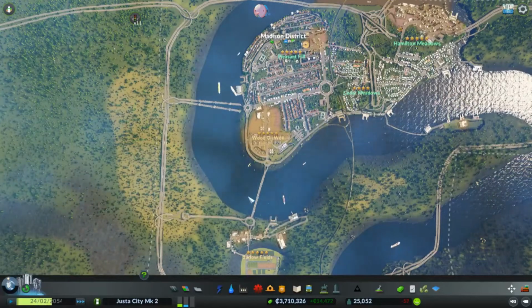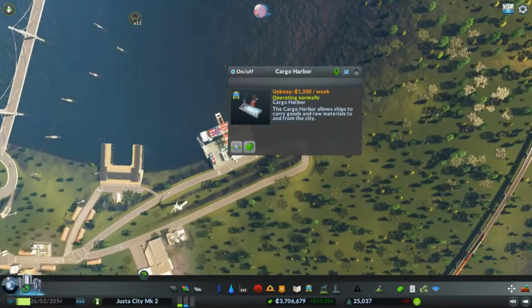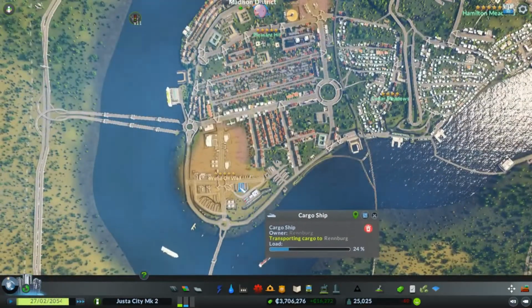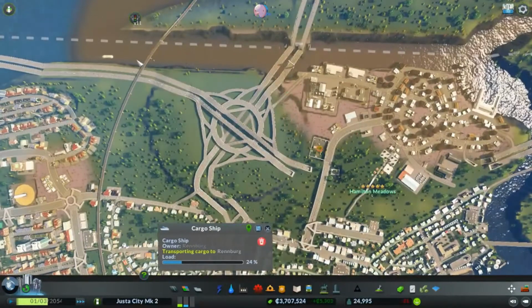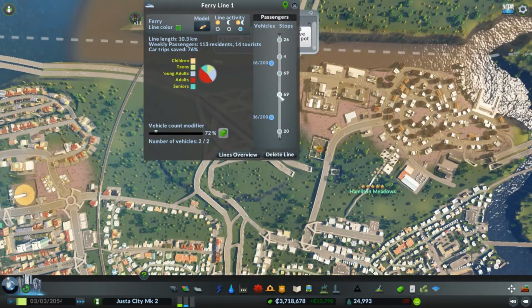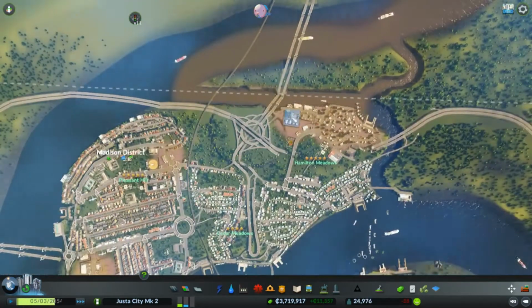As you can see, our city's doing pretty well. Last episode we put in these cargo harbors, they're really being well used. We also got these circular ferry lines going, and people don't mind going up the Pooh River. Very well used, close to 100 on each line this way, and then the other way.